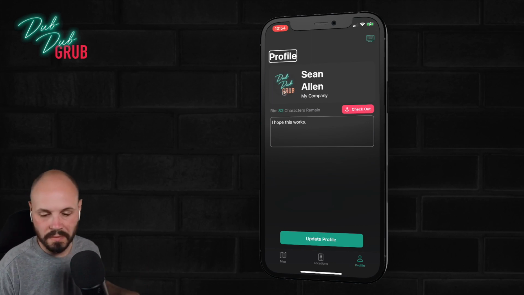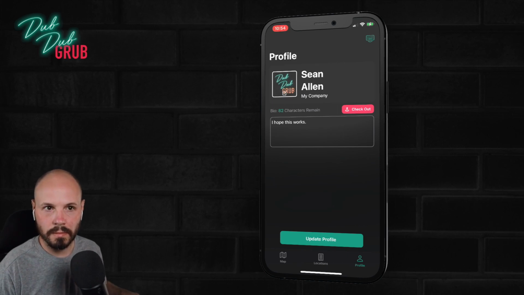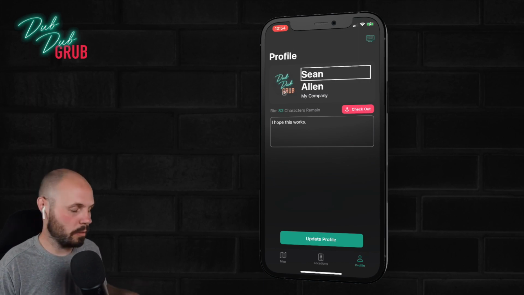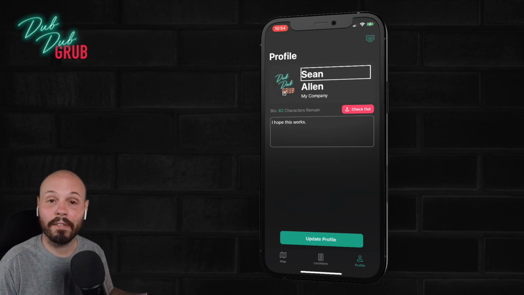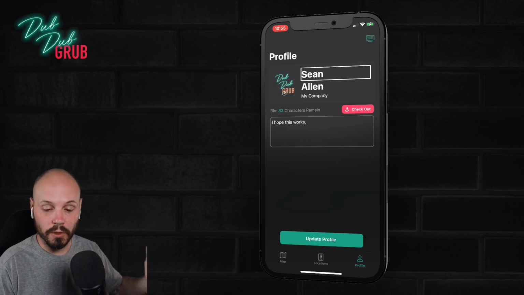Profile heading. That's fine. Profile photo button. Opens the iPhone's photo picker. Right? Profile photo button opens the iPhone's photo picker. I think that's good. Sean, text field. We didn't do anything with the double tap to edit. We didn't do anything with the text fields. Now, remember when I did this before, it went to the edit button on my photo after my last name. So it should go first name, last name, my company, and skip over that because we ignored the children.